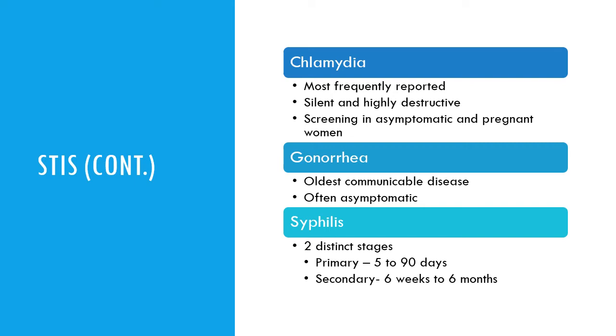Effects for the mother, if she does become pregnant, include premature rupture of membranes and preterm labor. And for the fetus, we can have low birth weight. We do screen all pregnant women because of the risk that it is asymptomatic. Treatment for chlamydia includes doxycycline or azithromycin.